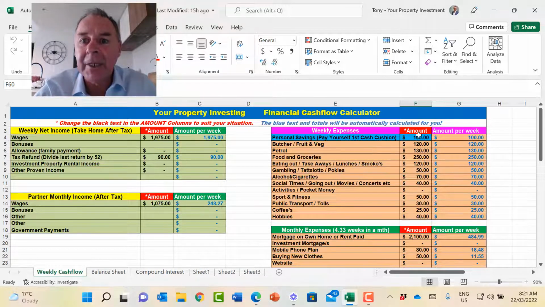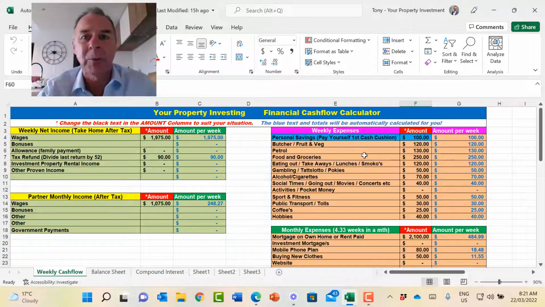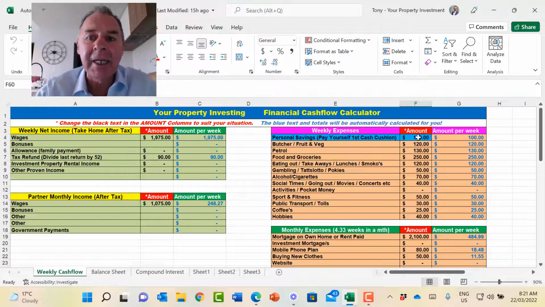Come over to this side, you're going to list your weekly expenses, so map all those out. The top column I've got here is what's called pay yourself first. I want you to start a savings plan, $10 a week, $20 a week, $100 a week, whatever it is. It's what's called build yourself a cash cushion. In this example, I've got $100 in here. So go and list your regular weekly expenses through that column there.